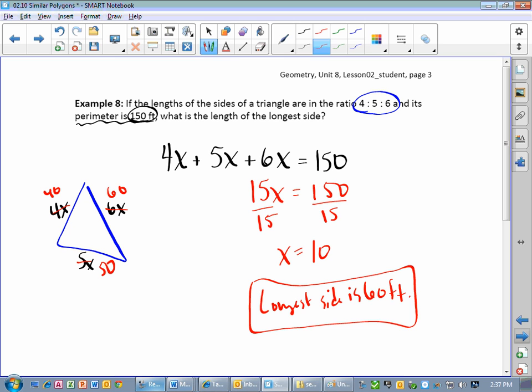So, Mr. Green, whenever they ask you one of these questions, you just take the ratio and then put x on it. Yeah, so that's what this is saying, that each of these has some common multiple. And you have to set it equal to whatever it is, so if it was a different number, we would set it equal to 280. Right, exactly.